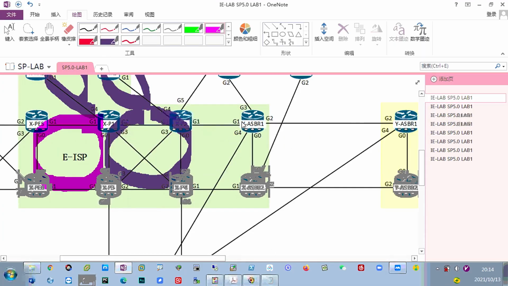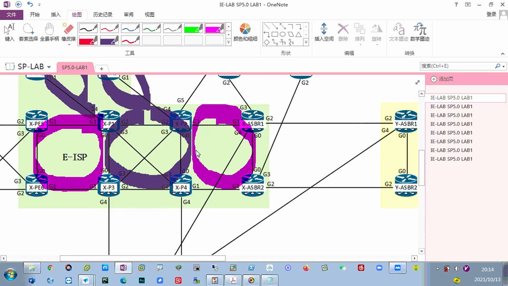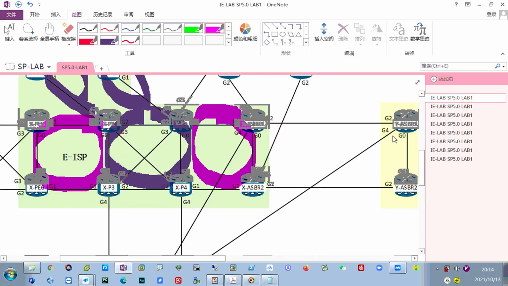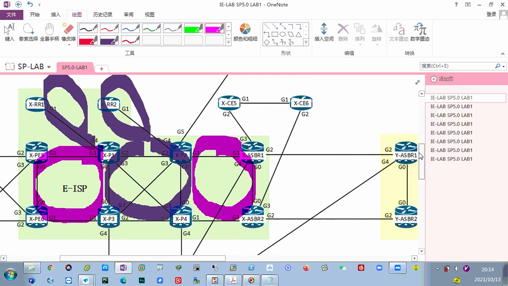AGG2, those are all, everything is level 2. Actually, this level 2, what is this on top? This is just the design model of SP. For SP, the design model is in multiple areas. What protocol is running between the domains? The discussion is whether to run an IGP or not: level 1, level 2.